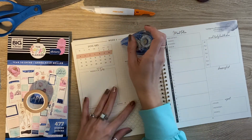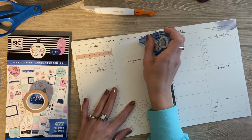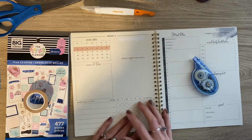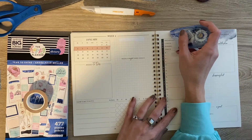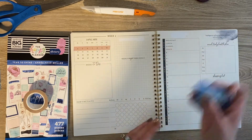Now this top section is kind of silly that I do this, because what I do there is kind of a one word feeling for what I want to focus on this week. Sometimes it's a feeling, sometimes it's just a state of being. Sometimes, like, if I find myself really grumpy, I'll tell myself to be joyful, those types of things.